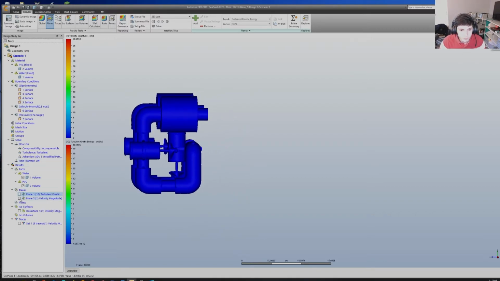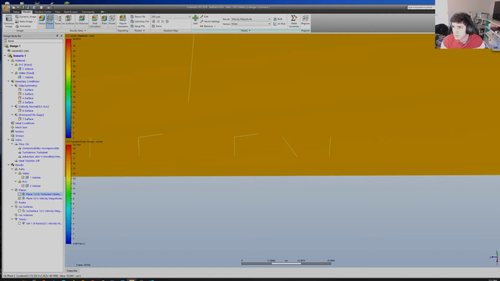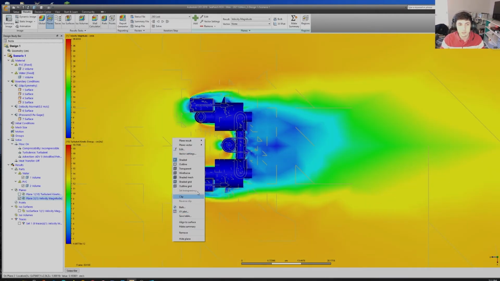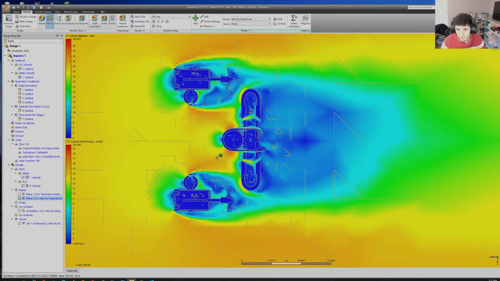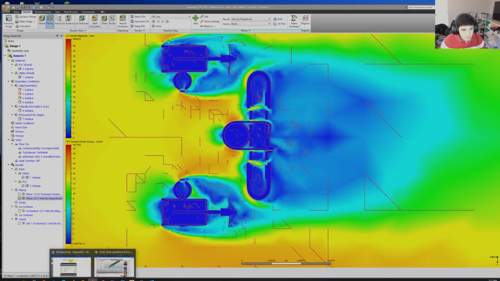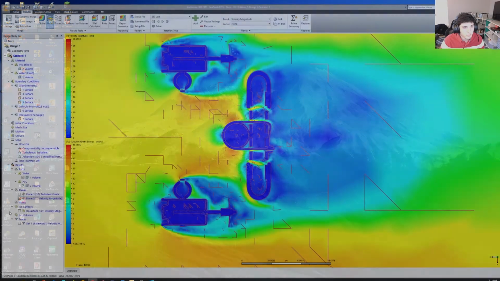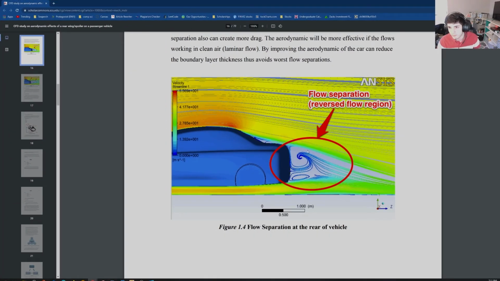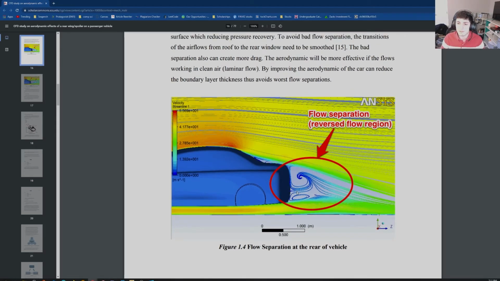Okay, so this is also really important to know. So this video isn't about how to analyze simulations, more just how to run it, but here's a couple good things to take note of. Let me pull them up. So generally, we want to avoid a flow separation because that causes turbulence in the wake of the ROV.